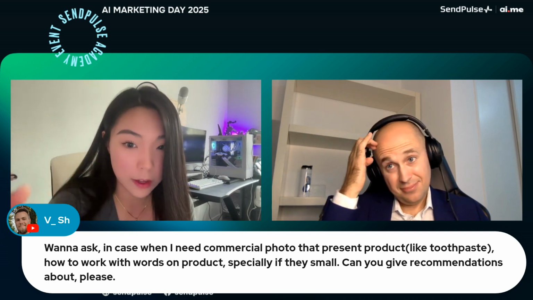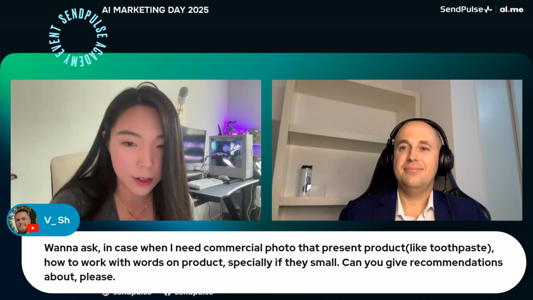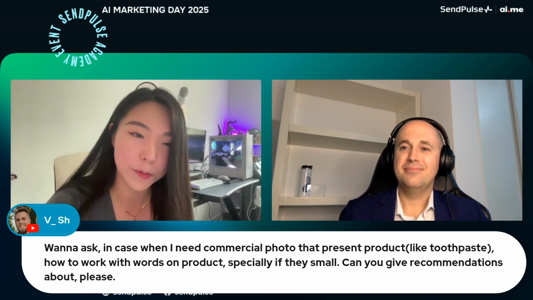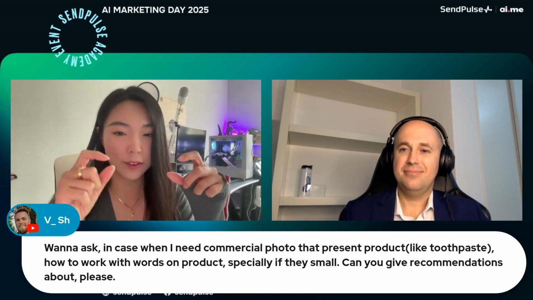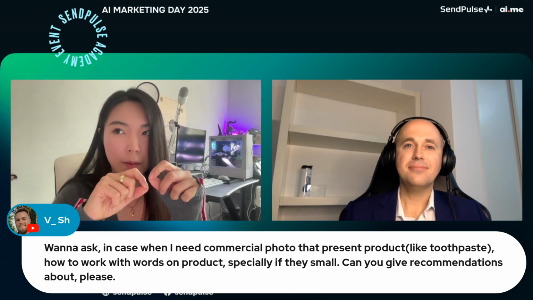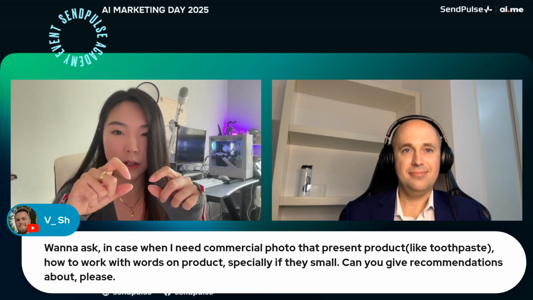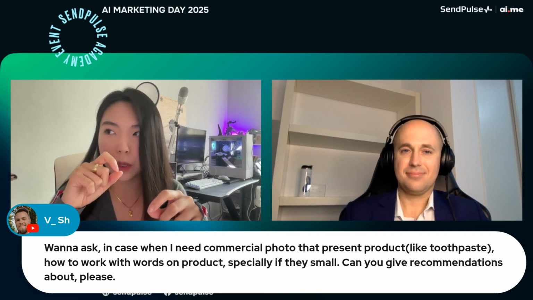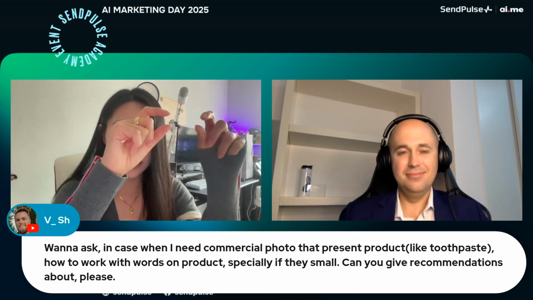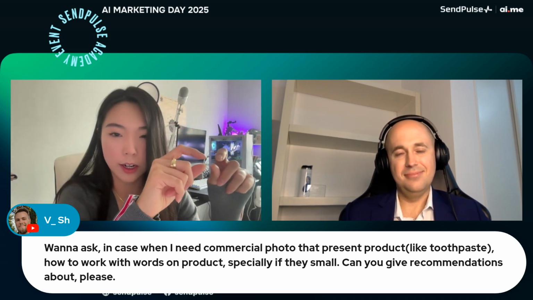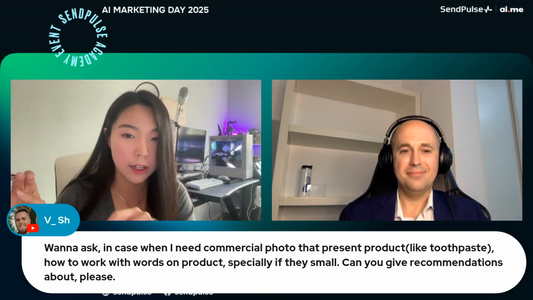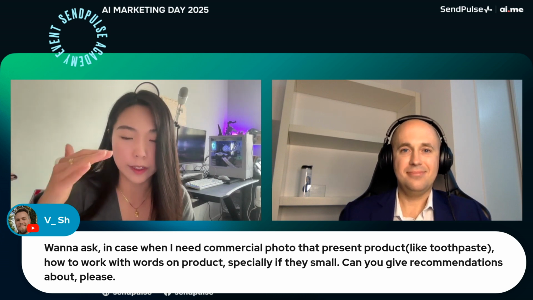For example, if he's asking about a toothpaste, then the text is really small, and you probably want them to bend a little on the product really naturally, and maybe you want to try out different things. For example, you want to put the text here, see if it looks good. If not, you want to move it to somewhere else, like on the toothpaste, and see if that's better. So you want to have that flexibility of moving things around.